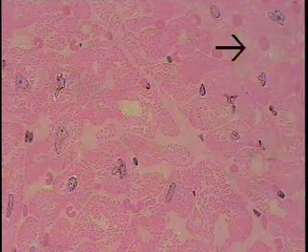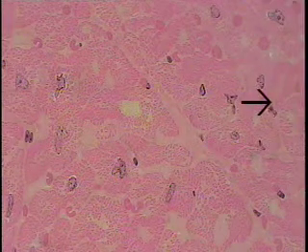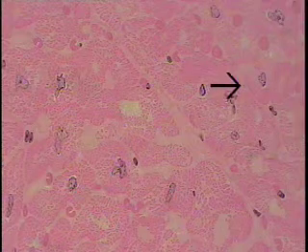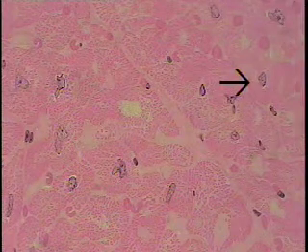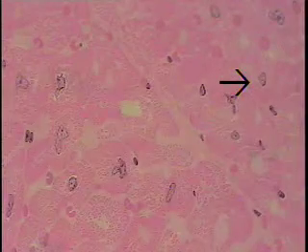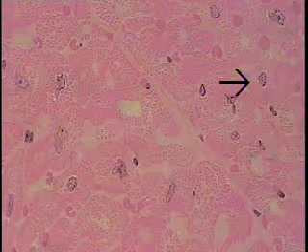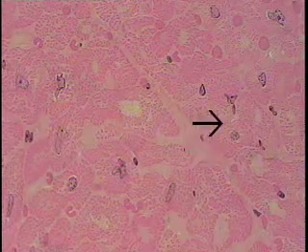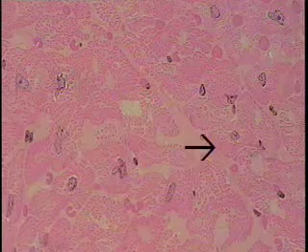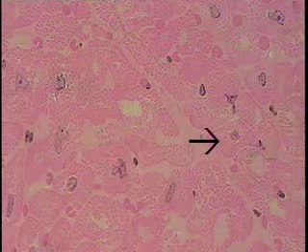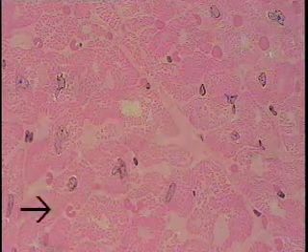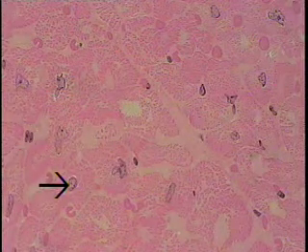This cell here is a cardiac muscle cell or myocyte cut in cross-section. Note the central position of the nucleus, and that rough texture surrounding the nucleus in the cytoplasm are the myofibrils cut in cross-section. This is another cardiac myocyte or muscle cell, with a centrally positioned nucleus, and once again one can see the myofibrils in cross-section. Another cardiac muscle cell is shown here with the same features, one here and one here.